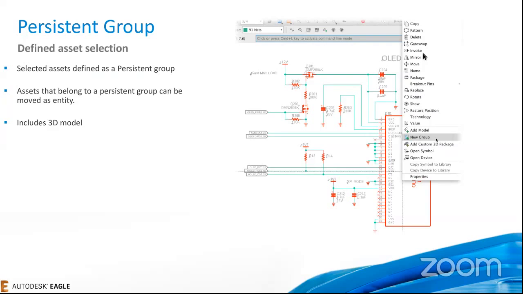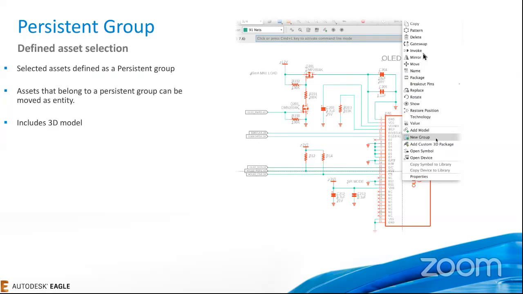So it's just a brand new, really well done feature that we're really excited about. I really like this one as well, especially when you start moving groups. And then you could add assets to the persistent group. You could select additional assets and say that's going to belong to a group. So there's a hierarchy in which it could be utilized for your persistent groups as well.